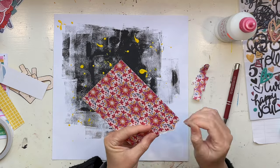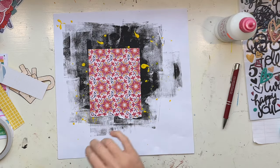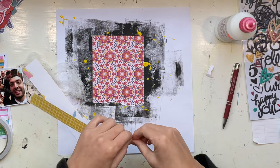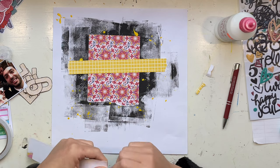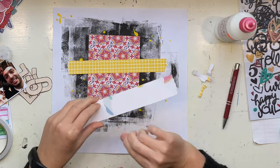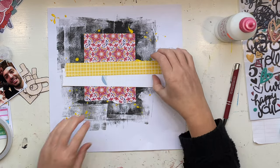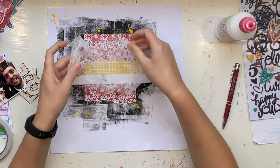So that has dried. I've cut out a little square of this beautiful florally red and yellow paper. I've got some strips here, just adding a little bit of torn edge to give a little bit of texture, and just layering all those up together like so. Then I am going to take all of my beautiful flowers and add some clusters.